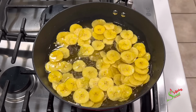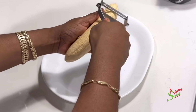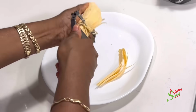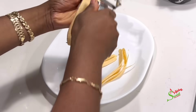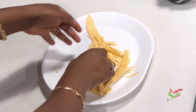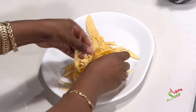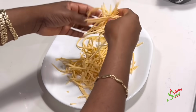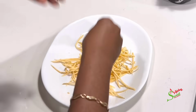Now to our next method. I'm going to use this shoestring type slicer to slice these babies up, and this right here is my favorite, my absolute favorite way to make plantain chips. And you just take one plantain, ship, and you have your homemade super delicious plantain chips. Okay, so once I'm done slicing it, I'm going to go ahead and separate everything beautifully.